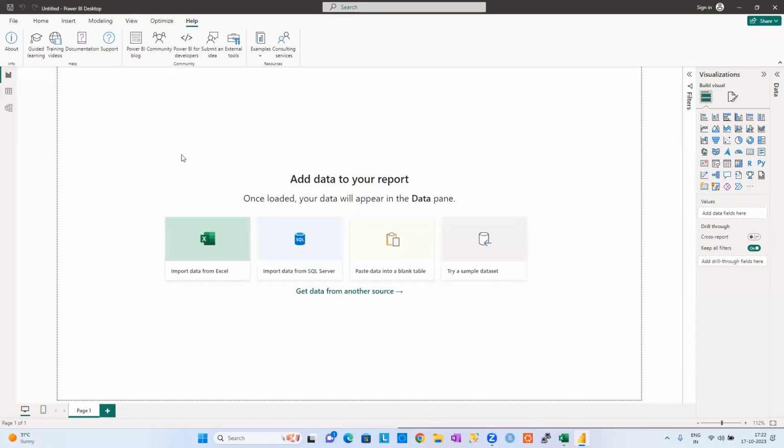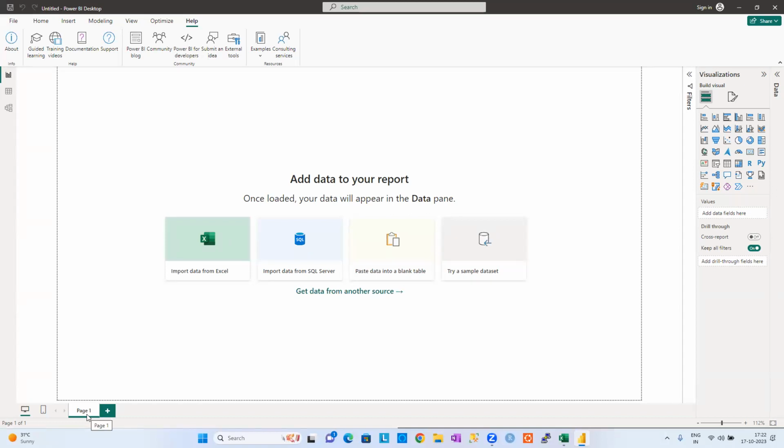So this is the look and feel of your Power BI software, guys. It is your Power BI environment. You just have to know about this environment. It's very easy. I'll show you one by one, and you can understand it very easily. I'll explain each and every component. First of all, let us start from here, guys.